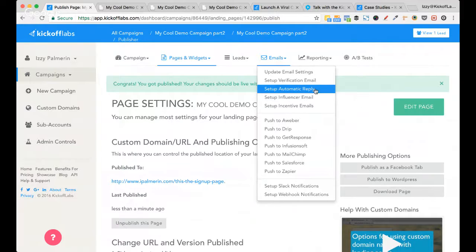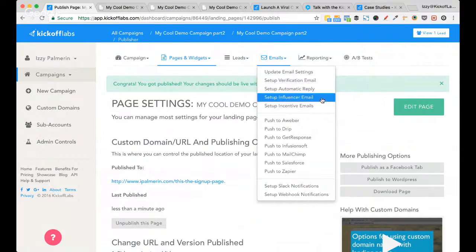So with a business plan, you get access to what are called the verification emails and additional ones like the influencer and the incentive emails. Those are going to let you, first off, do a double opt-in where you can verify the validity of your leads. That means that they'll have to click a link in order to be included in your campaign. That's the verification email.